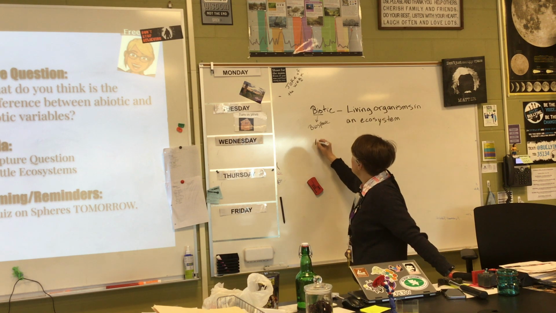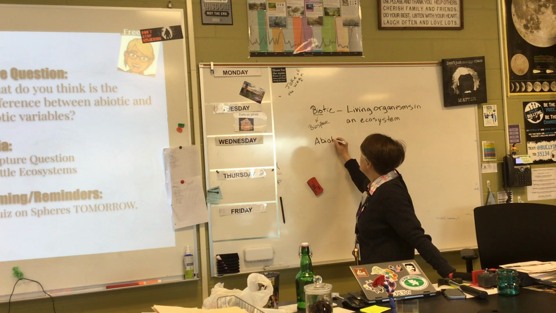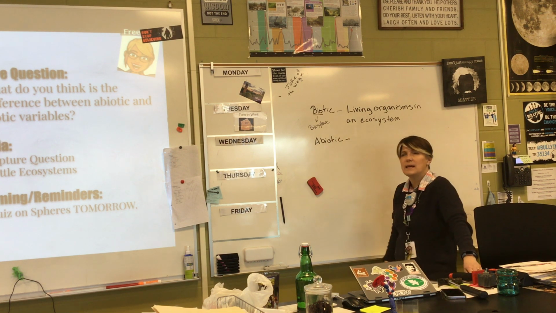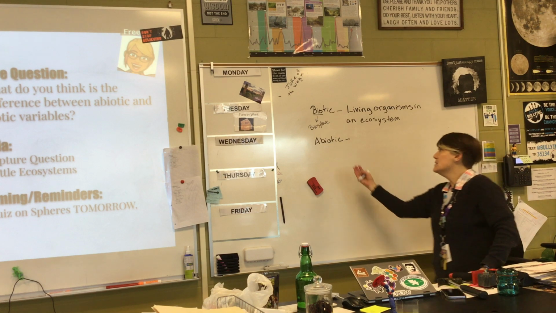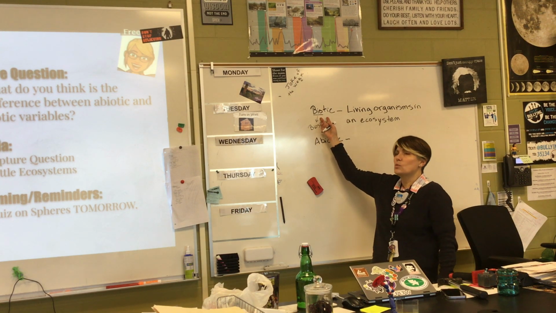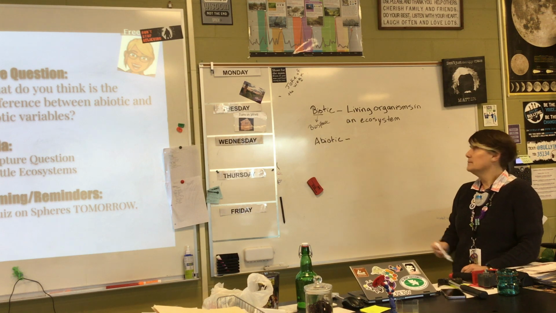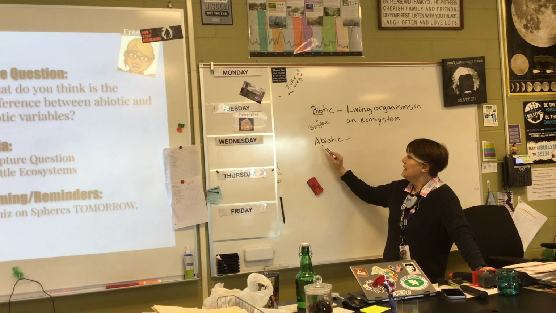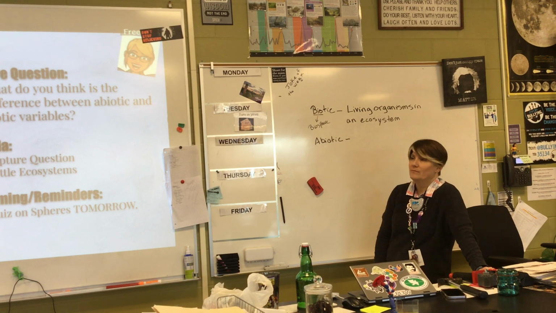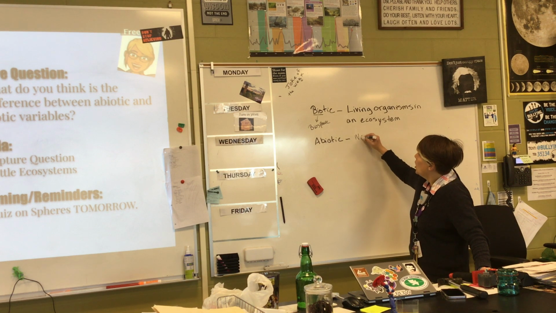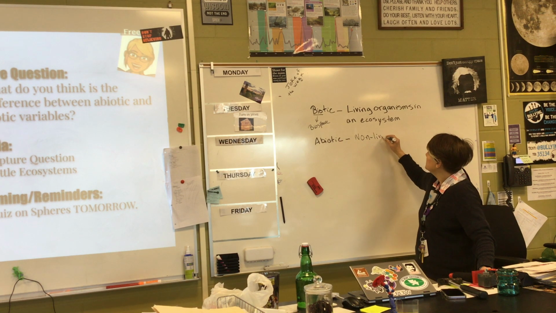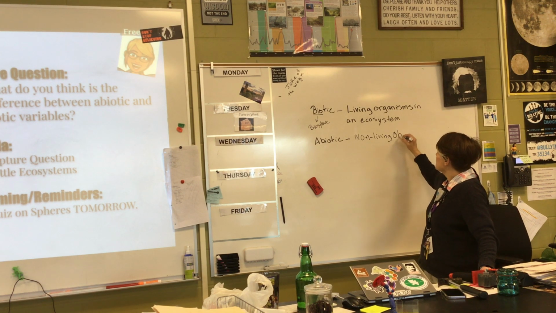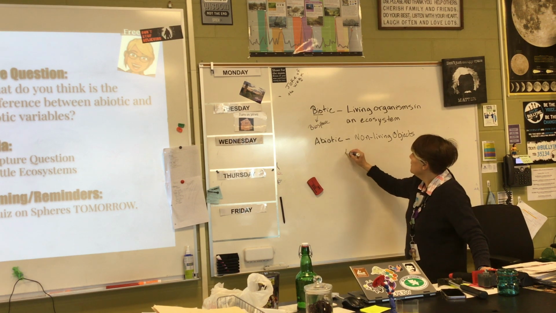All right, so then let's look at this next word, which is exactly like the first word, except one thing is different. Hassan, what's different between this word and this word? Yeah, which letter has been added, Cooper? A. So by adding this A, Cooper, what does it change biotic to? Which means what? Not living things. So these are all of the non-living objects in an ecosystem.